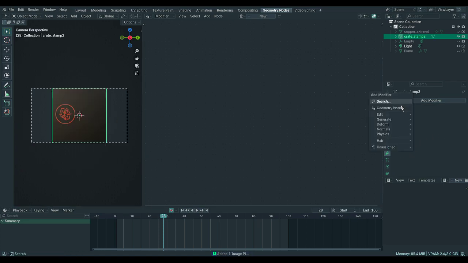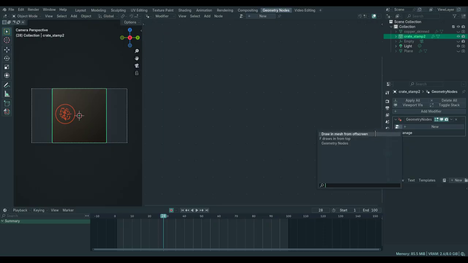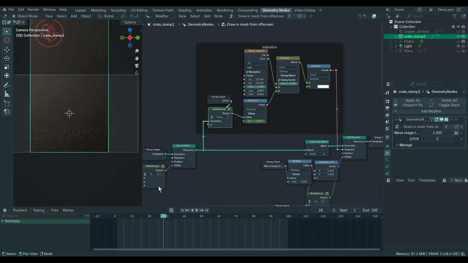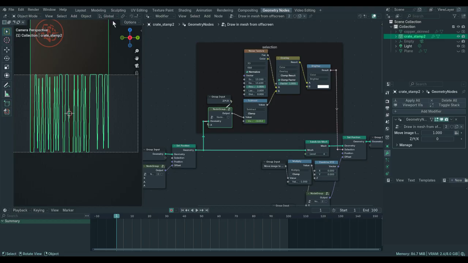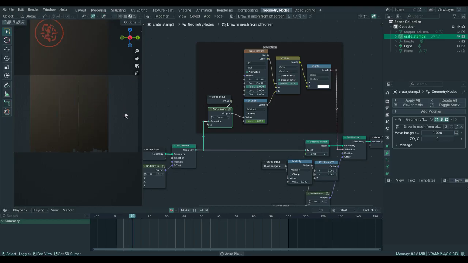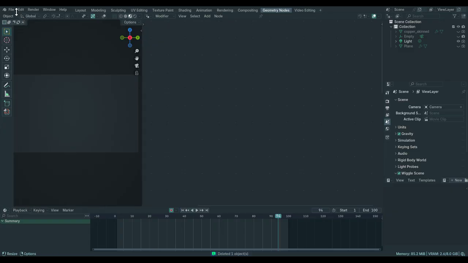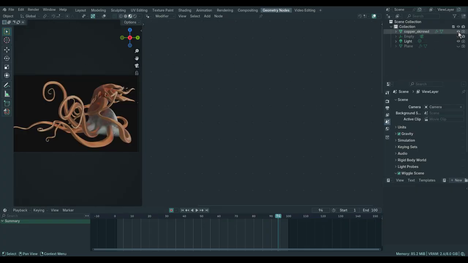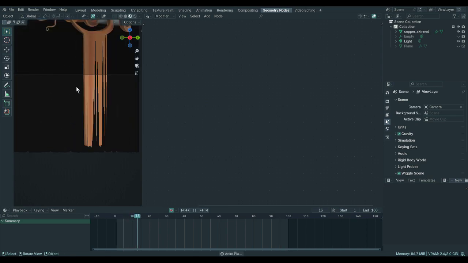So if I give this a geonodes, give this draw mesh from off screen, it does. Oh, lovely. I'm so pleased with that. Okay. So that should work for any given image. That's very nice. I now feel like I haven't wasted all of my time today.